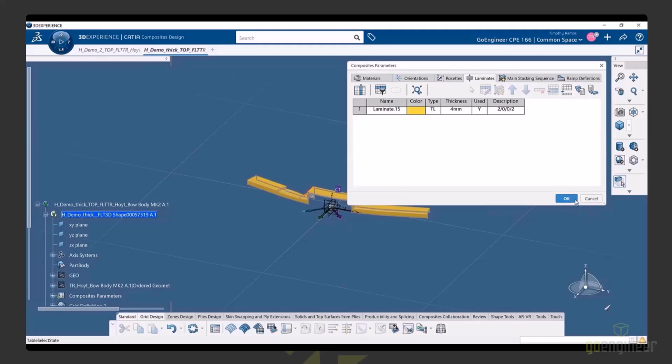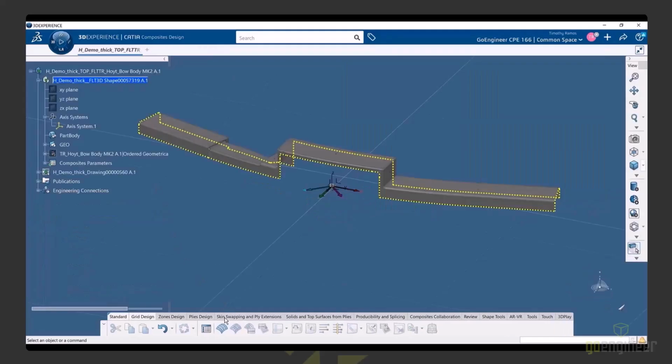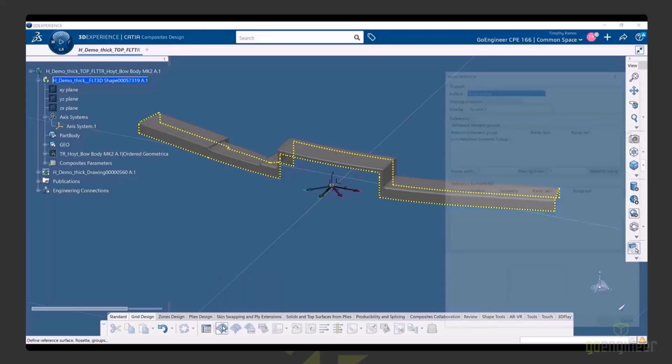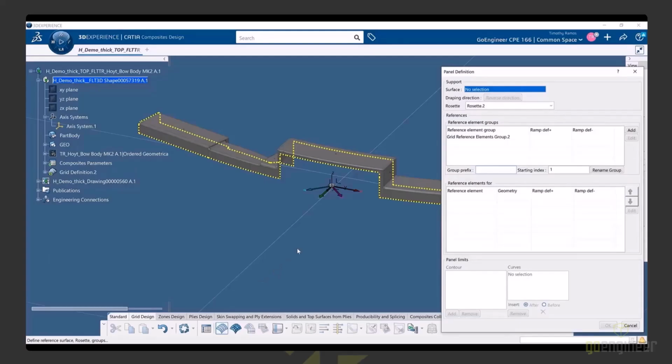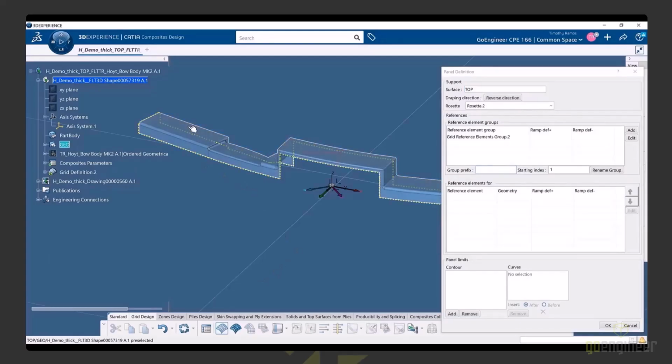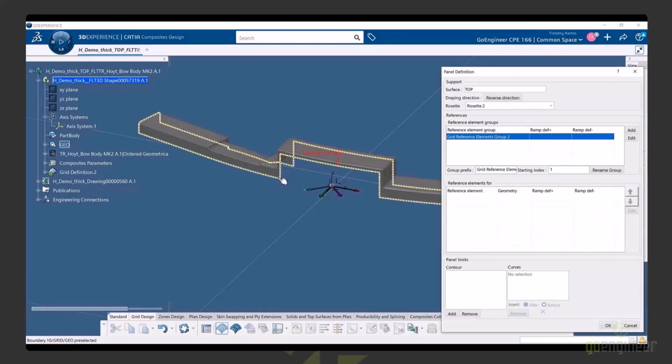I will design the composite definition of this part using the grid method. For this method, intersecting wireframes are developed on the base surface to define a grid. The intersections of this grid subsequently define cells. These cells are built with the intention of assigning laminates to them as well as defining the contours of my plies. I will only be using a single contour here, so the boundary of my part will suffice.